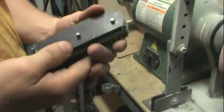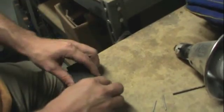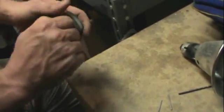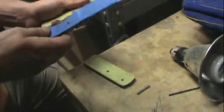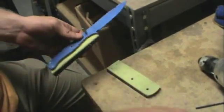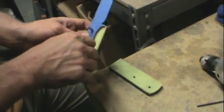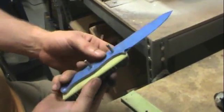So this can be a tedious process if you don't do it right the first time. After you grind it, put it back on the knife, check it, make sure it's where you want it to be. And if it's not, go back, fine tune. As always, it's better to take off too little than too much, so don't be afraid to keep going back and taking off more. But that is about perfect for me.